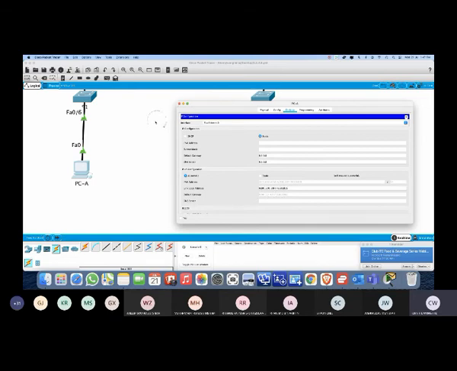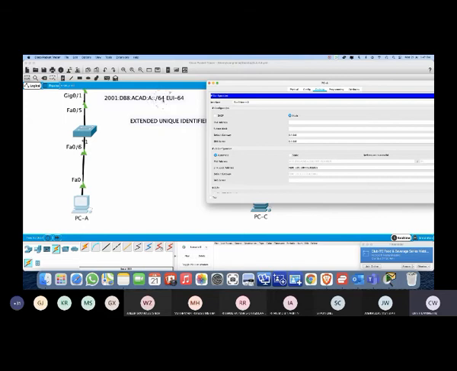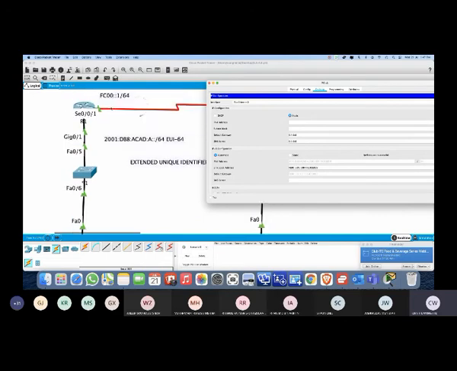If you remember just now when we did this host address, 2001 DB8 ACAD, your host address is empty. But when you use EUI-64, they will actually take that address of the router, and then put it into the host address, becoming the host address of the router. So this host address of the router is actually this one, which your PC must point to.